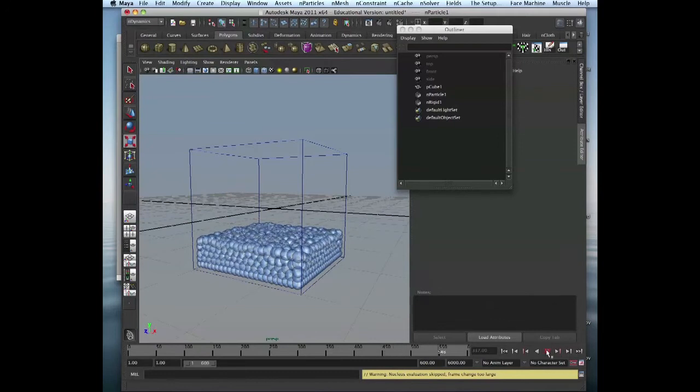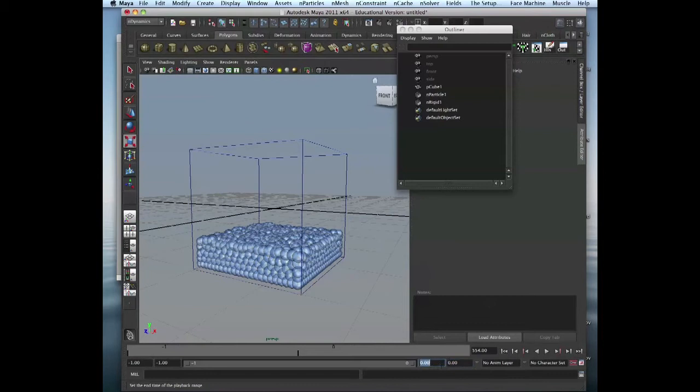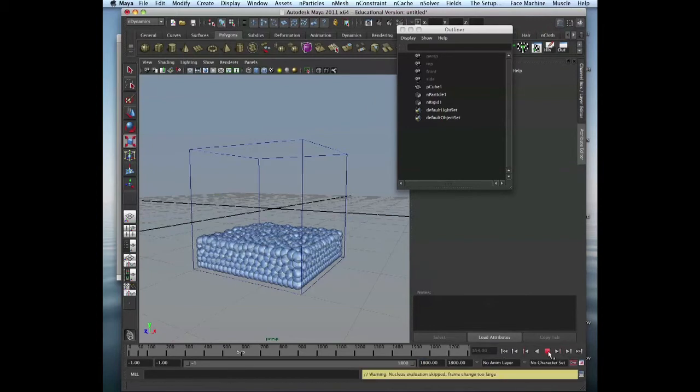I think I should give more than 600 here. Let's do 1800. It simulates fairly quickly.